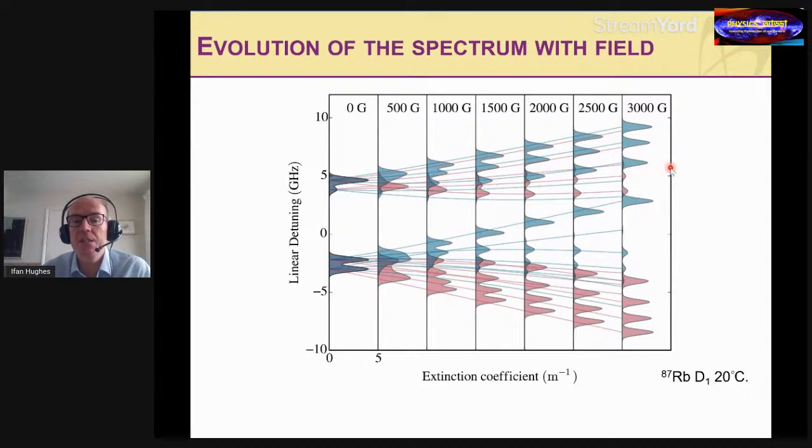But as we go further down this diagram, you see a very nice evolution. We now have 4 states up here and 4 states down there. So the spectrum has evolved from being degenerate to very complicated back to very, very simple. And crucially, for very large magnetic fields, what you see is that the Doppler width, which tells you how wide these individual resonances are, is less than the separation. So back here, there are in fact 8 transitions, but they all overlap, so it's rather complicated. Down here, there are still 8 transitions, but now they're very well resolved, and that's our motivation for using the hyperfine Paschen-Back regime.